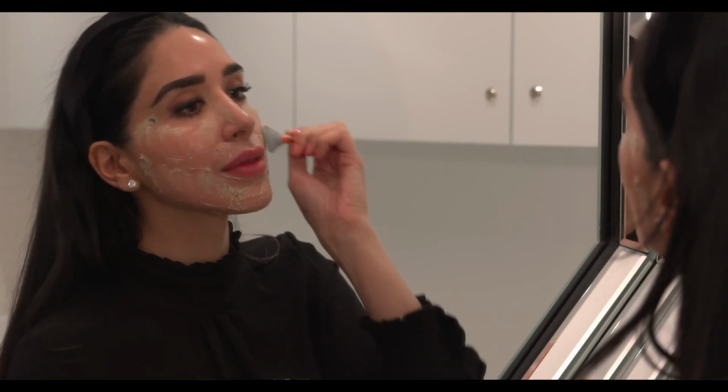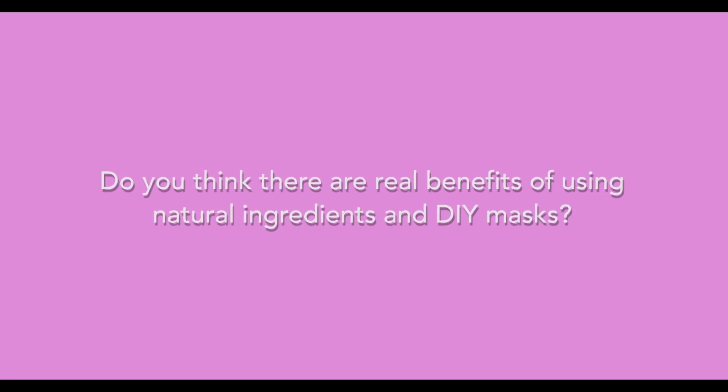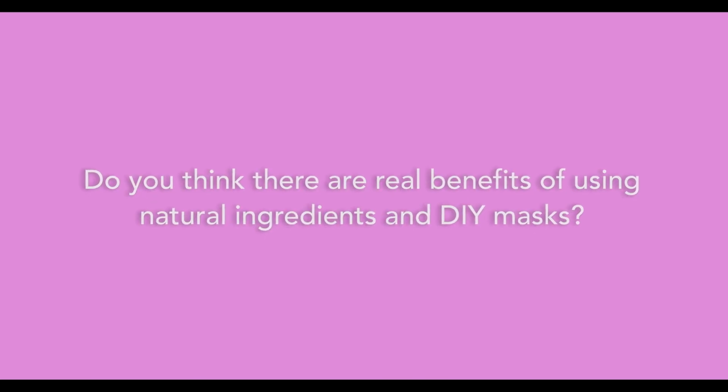So I guess the benefit of having a do-it-yourself face mask is that you know exactly what's going inside there. Using natural ingredients, it feels good on the skin, you know that you've sourced those ingredients from the farm shop or from the supermarket, wherever it may be, to apply into your face mask. Whereas sometimes when you're purchasing over the counter, you don't exactly know what's in the face mask, you don't know what the content exactly is. So at least when you're using a natural face mask, you know what you're using. And also there's a feeling of oneness with nature. I think there's a whole self-care element to it, which makes you feel like you're part of something when you're crushing up the ingredients, mixing them with your face mask and applying them. It's a really lovely self-care routine. That's how I find it anyway.